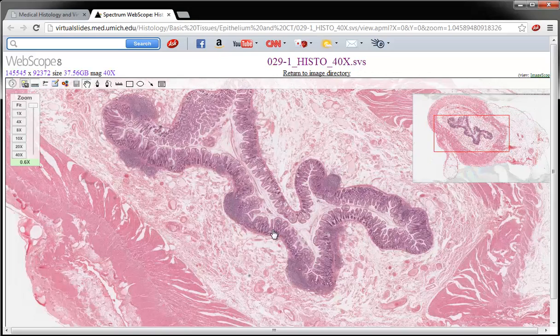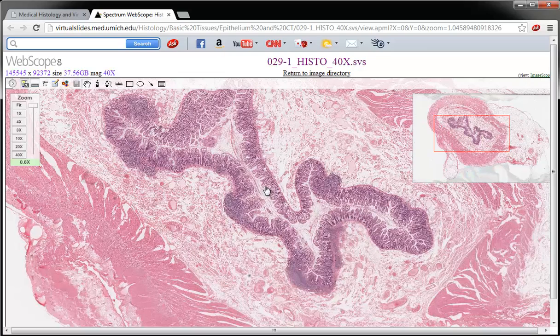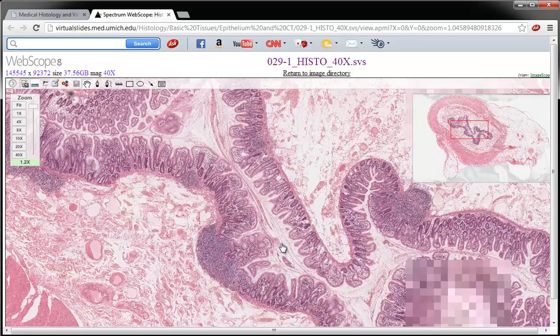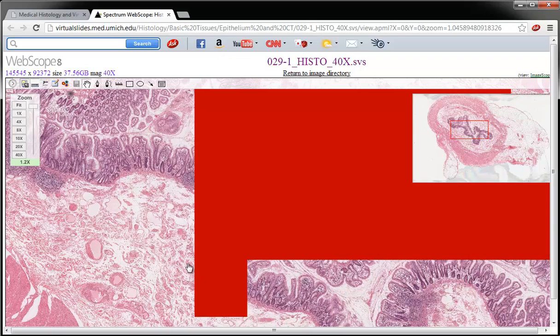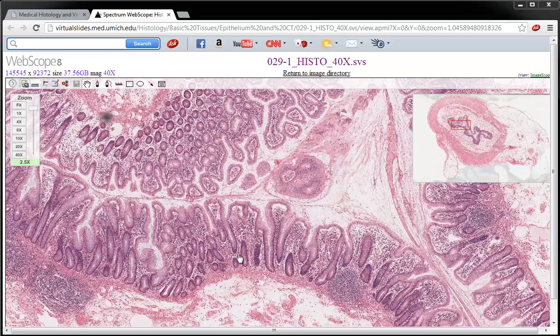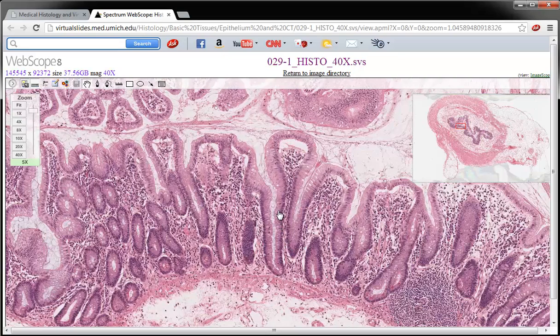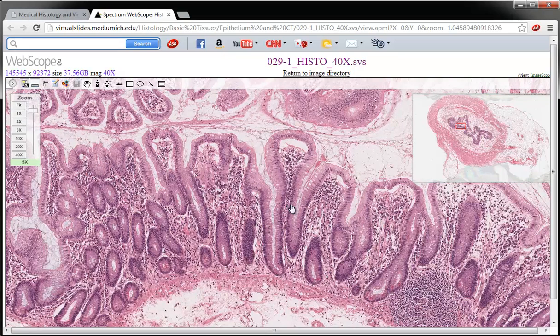As we zoom in on this mucosa, we're going to find a great example of simple columnar epithelium. Can you see how we have these layers of finger-like projections extending out into the lumen, the opening?